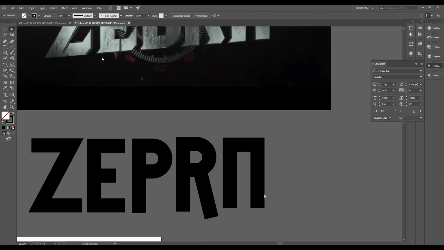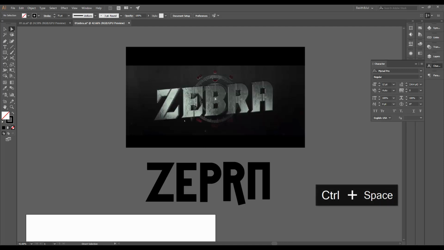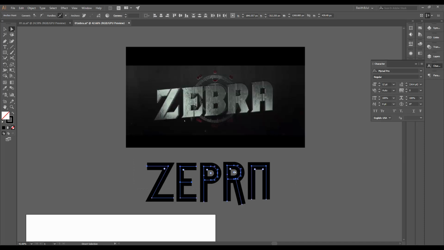If you take a closer look at the title, these letters are a little shorter than our design, so we have to reduce the height of each letter. So I think I will take the direct selection tool. I'm going to drag select these points together, then I'm going to bring it like this.